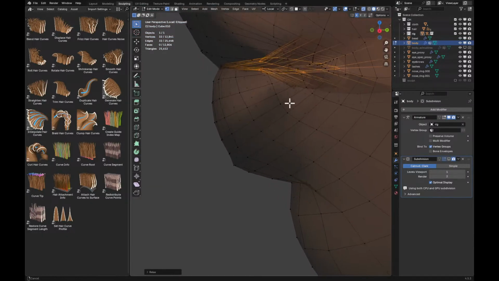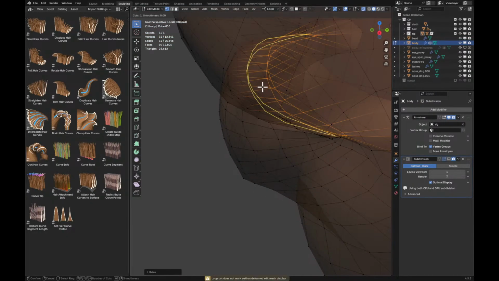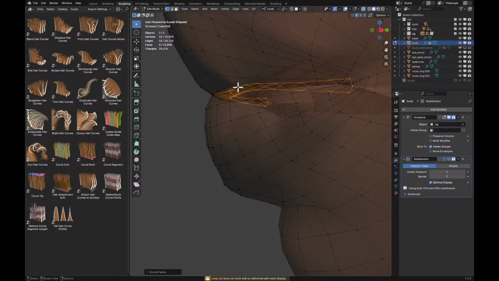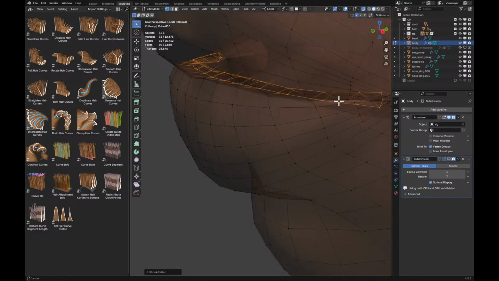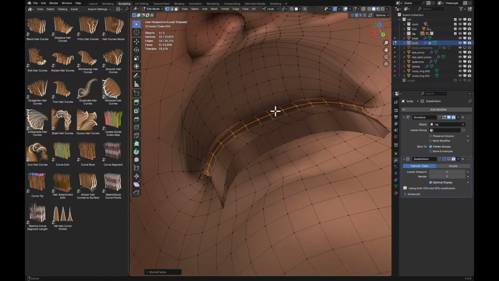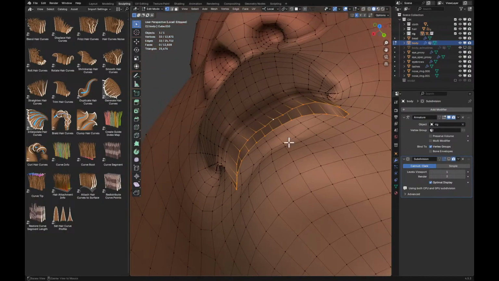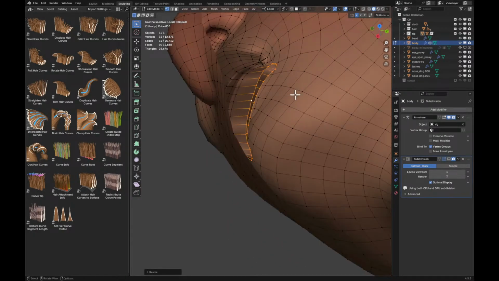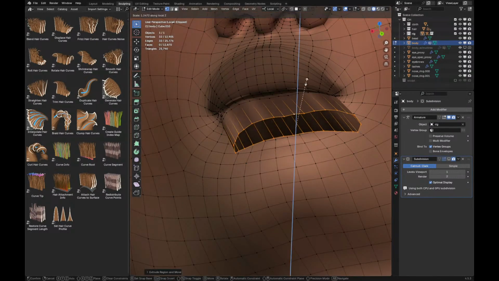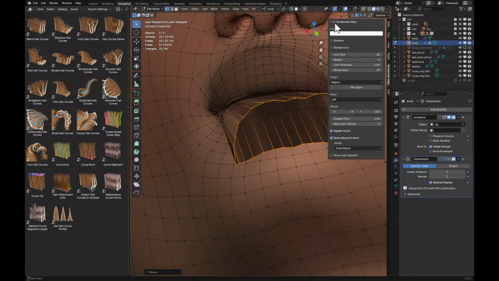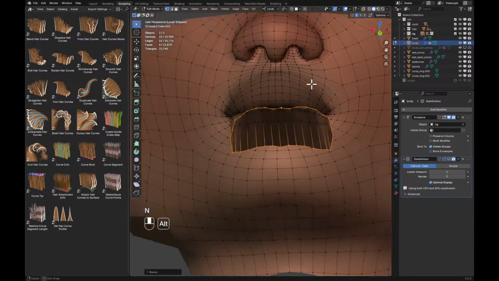So something like this. Then I can also add in another loop cut here, and I'll just press Alt S so that those two loop cuts overlap on each other. So something like this. And then I'm going to select this one, SY, I'll scale it a bit on the Y axis, and E and Y, I'm going to extrude this out, and then I'll scale it up on the Z axis. Let me also turn on screencast keys so that you guys can see what I'm pressing.